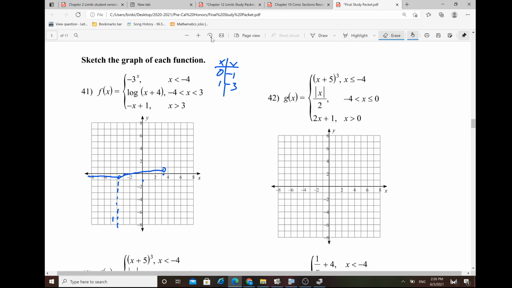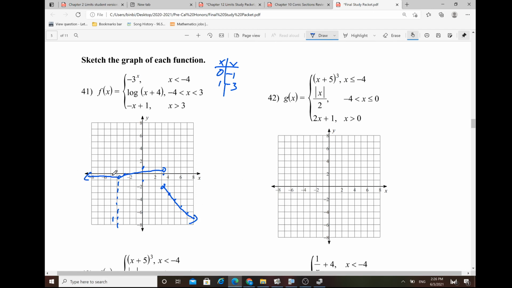So up 1 with the y-intercept, and then it's down 1, 1 over to the right. Down 1, 1 over to the right. Keep going. And for anything greater than 3, down 1, 1 over to the right. So it's all that right here. Okay, so simply connect them, like this. Okay, piecewise function.